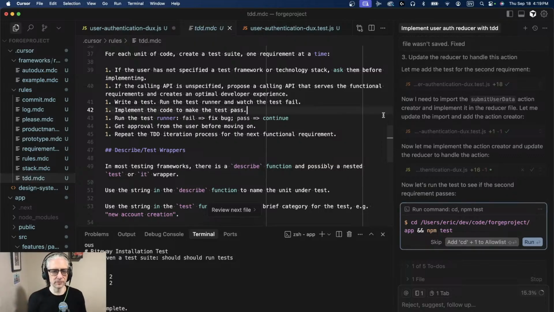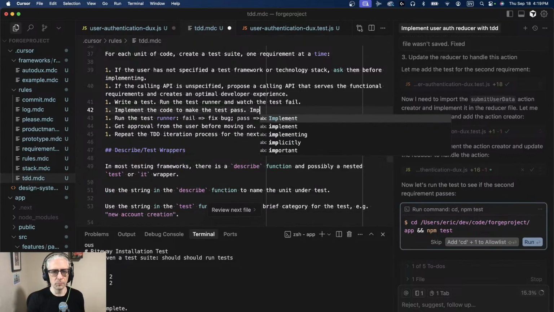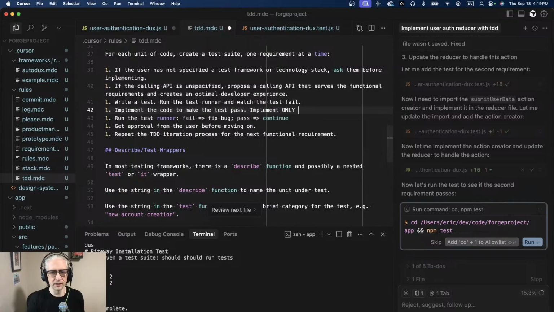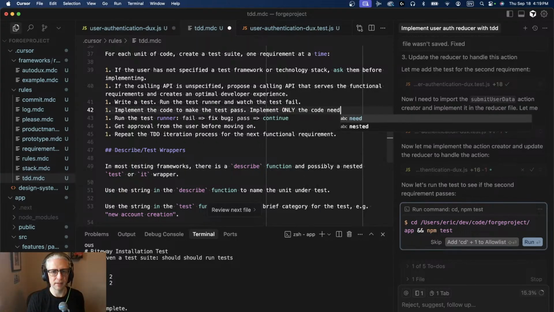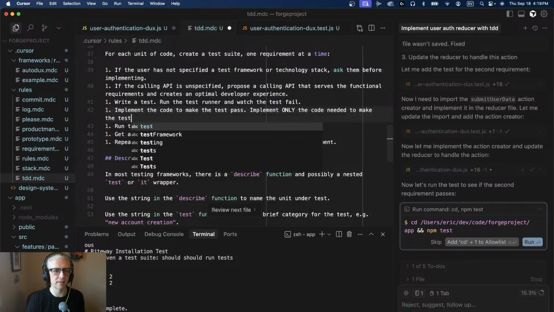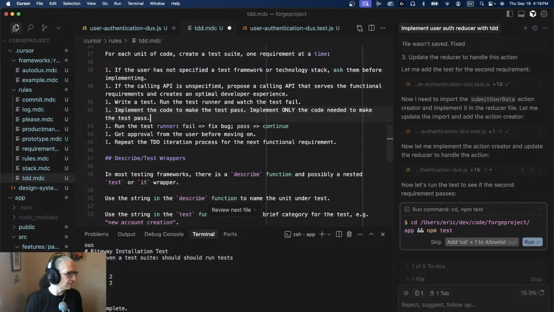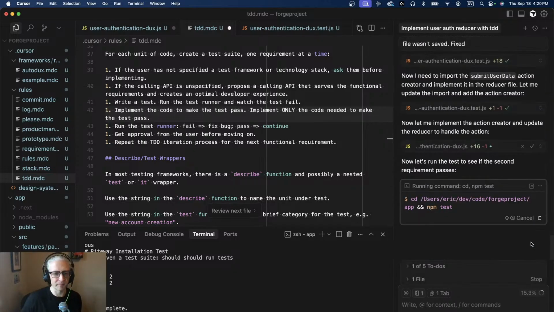Make sure to implement only the code needed to make the test pass. All right. Nice. Okay, here we go.